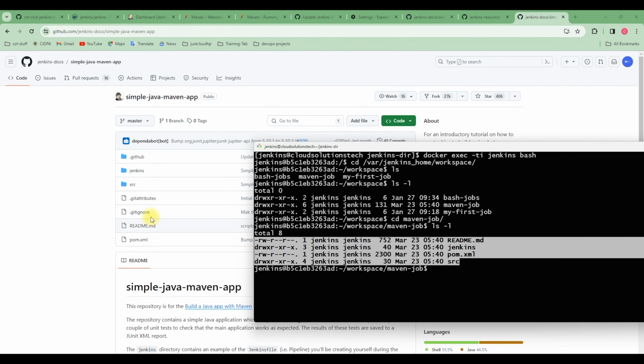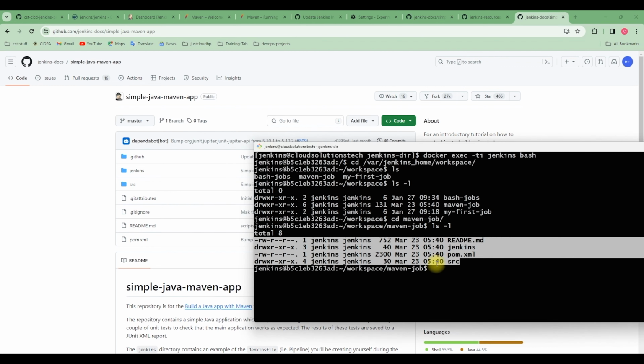That's all the files right there. So you can see right there that we have exactly the same structure. We have the .xml, we have the readme right here, we have the Jenkins, we have the source, right? So this is exactly the same repository.